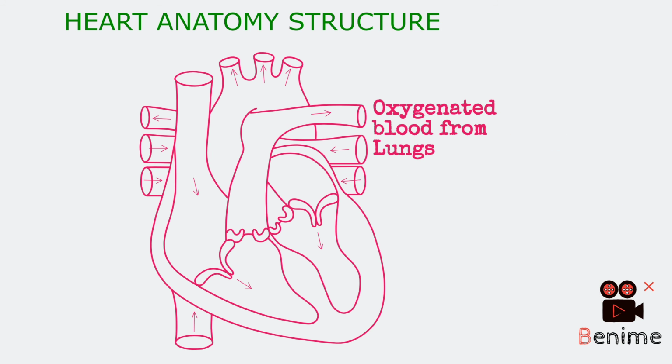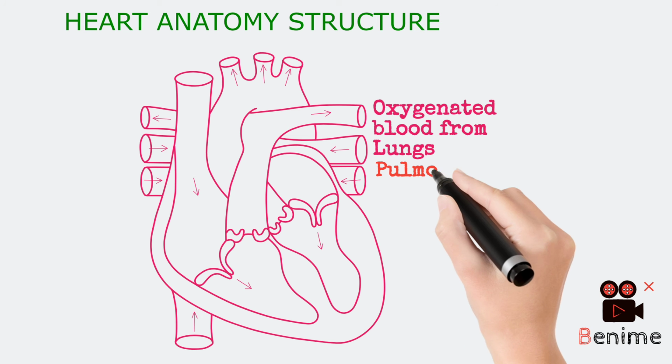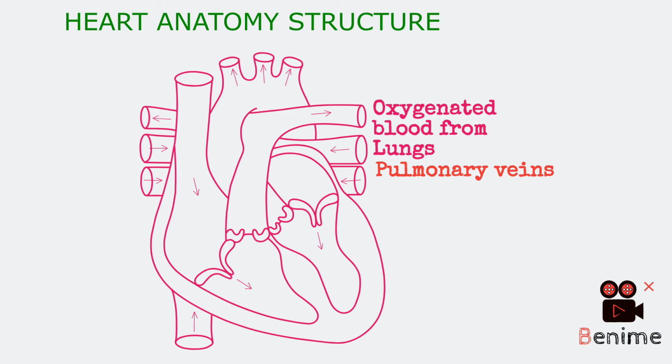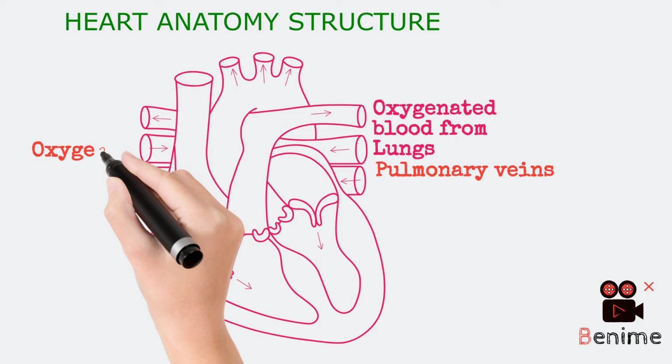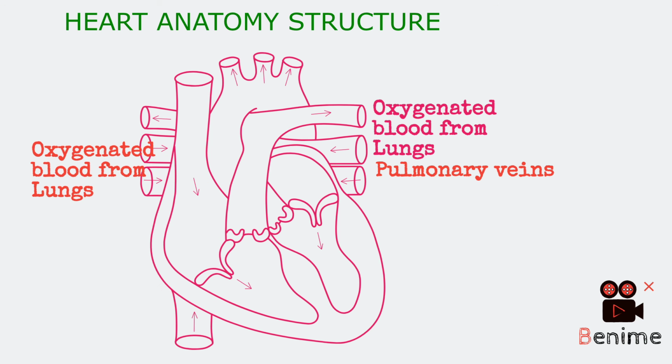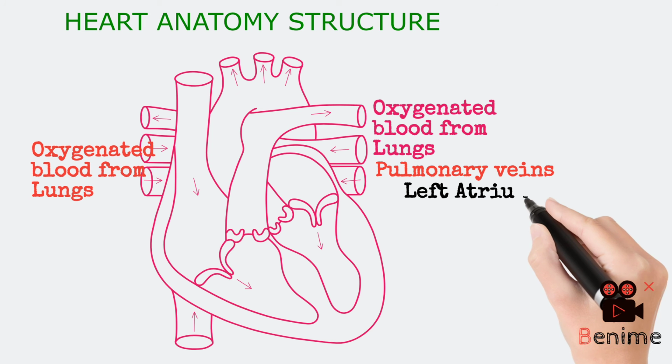When the blood gets oxygenated in the lungs, it needs to be in the body. So it is carried into the body again by this pumping machine heart. So oxygenated blood is carried back again into the heart via the pulmonary veins, which are present in both left and right lungs. So pulmonary veins receive the oxygenated blood from the lungs, and these veins will then open up into the left atrium of the heart.